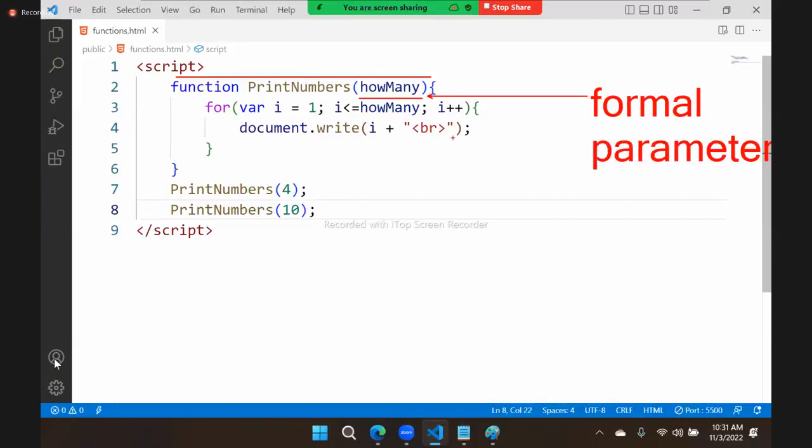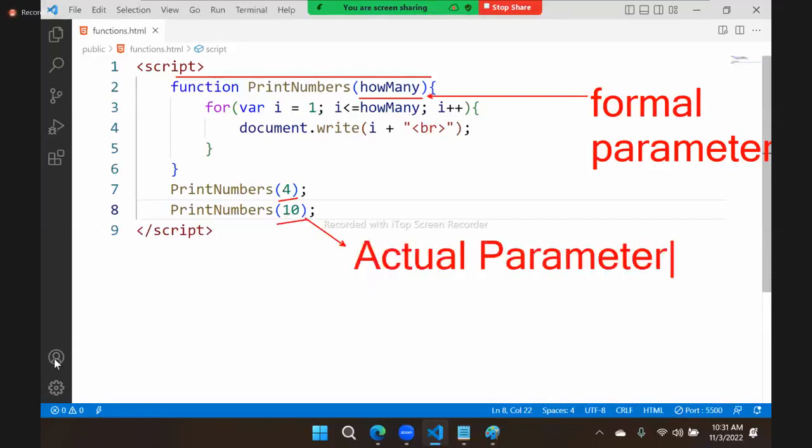And the values that you pass while calling the function, this is called an actual parameter. So we have formal parameters and we have actual parameters.